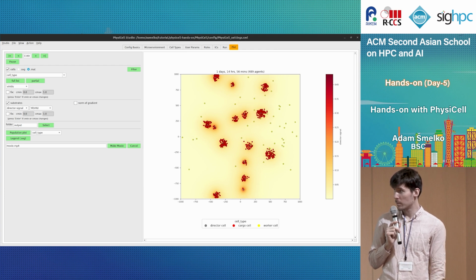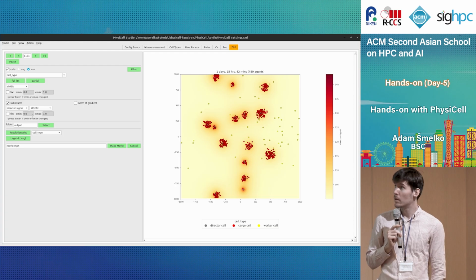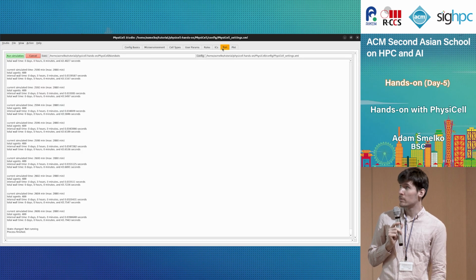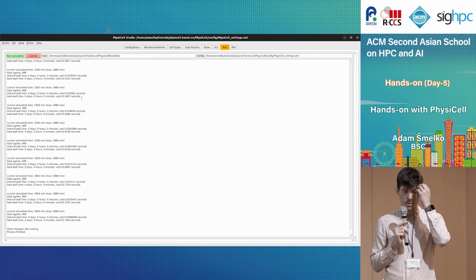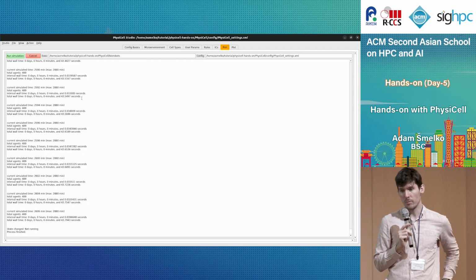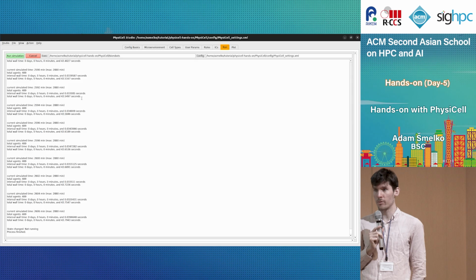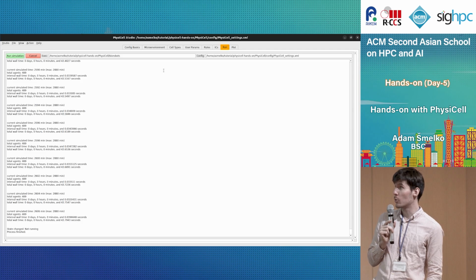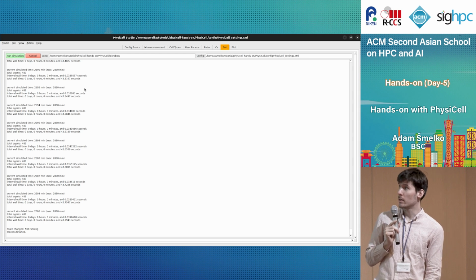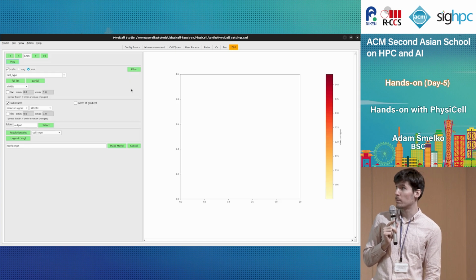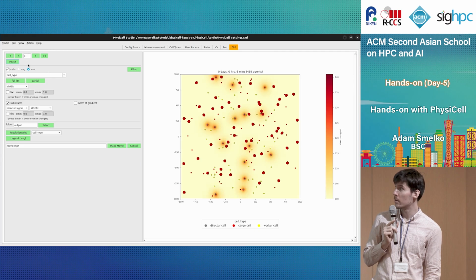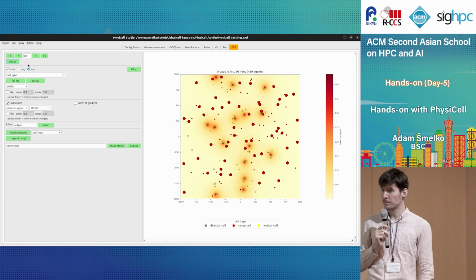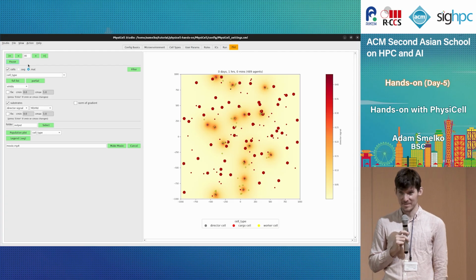We can click on the pause. From the run, we can just click on cancel, and then it will stop simulating, and you can visualize everything that has been simulated so far. You can actually also plot while the simulation is running. So let me just click on the run, and while this is going, I can already go to the plot and run play.